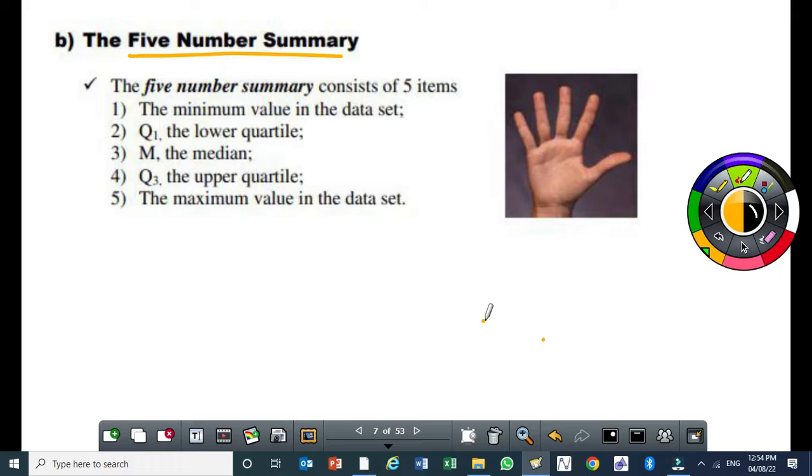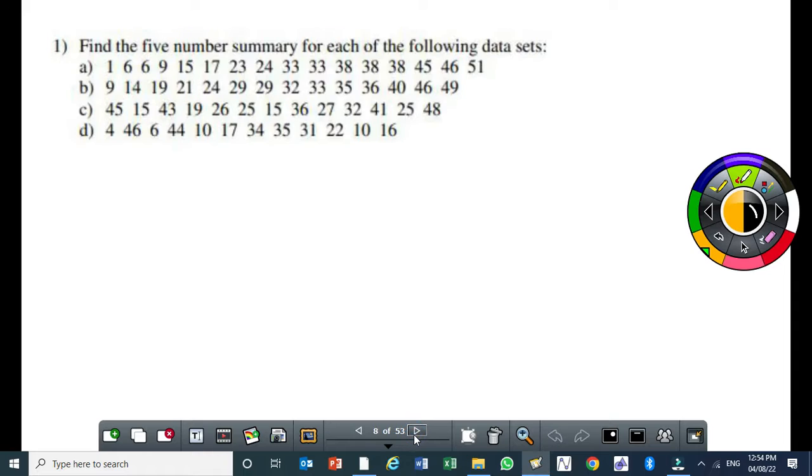Now, yesterday, when I showed you how to use a calculator, all these 5 values can be determined by your calculator. All you have to do is just retrieve them from your calculator. Unfortunately, some of you don't have a calculator which can do it, and that's beyond me. What will happen is that in your trial examination, if a question comes on the 5-number summary and you're supposed to determine them, you are going to take longer as compared to someone who already has the calculator. Then you can end up wasting time.